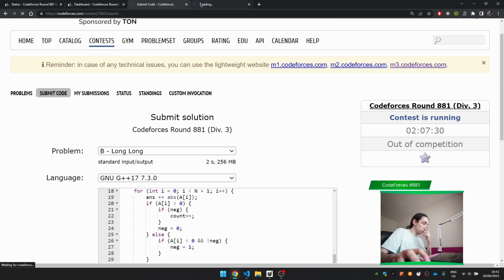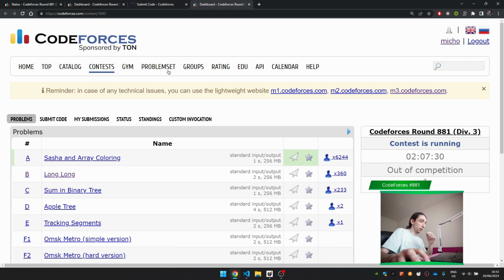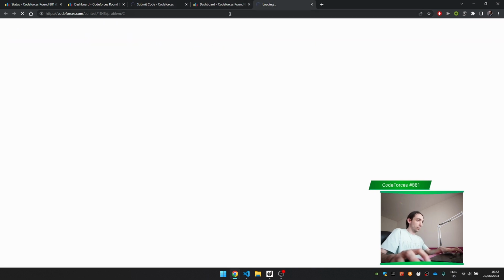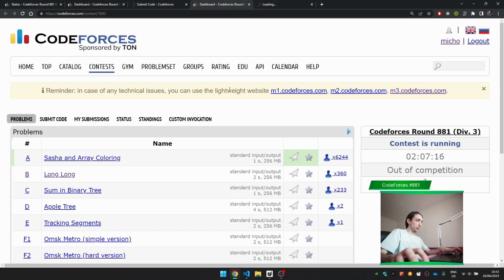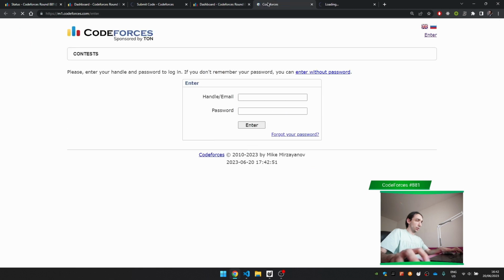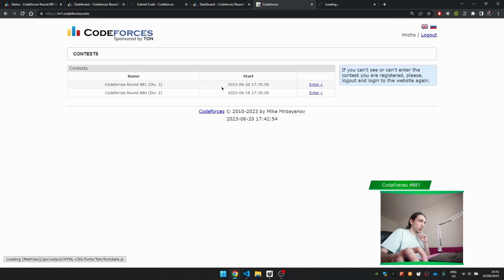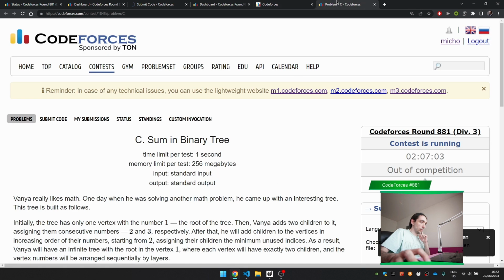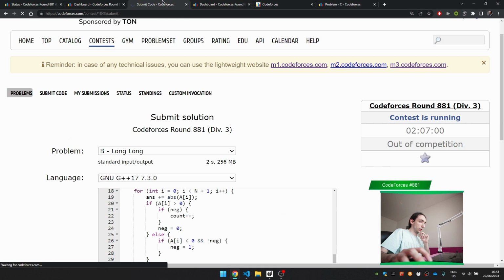That was kind of slow, I think. I think B is. So CodeForces is lagging something. I'm just going to use CodeForces. Okay, so I got back. This is still hitting.